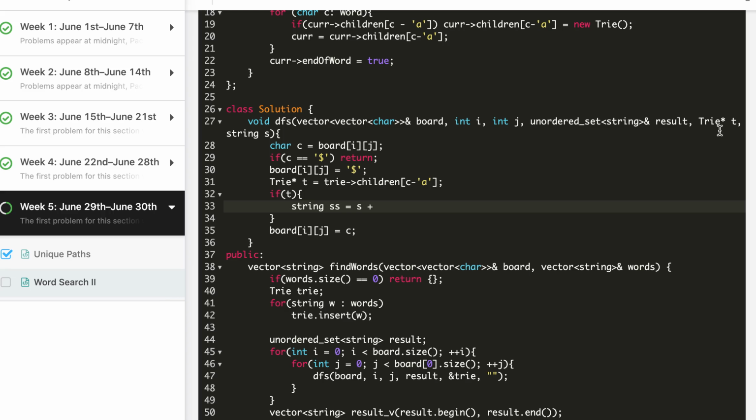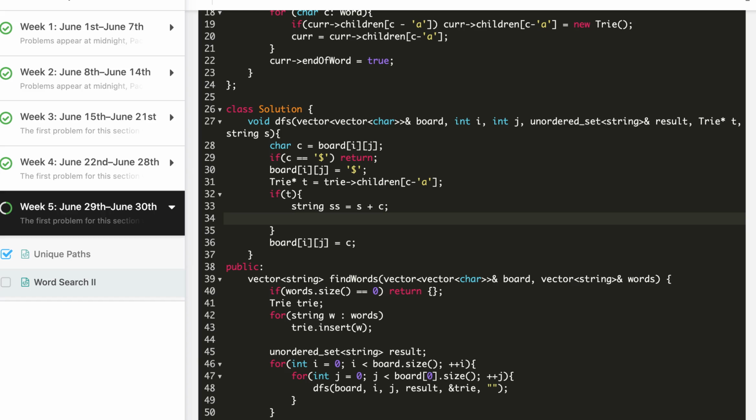If the try is present, then what we will do, so we will keep a string. So this was the S string passed from the calling node, and here we saw that the current character is also present in the suffix, in the prefix tree or the try. So we have a larger string, so we append this C to this, and we trigger DFS for all the four neighbors, starting with, and we will pass this new and larger string.